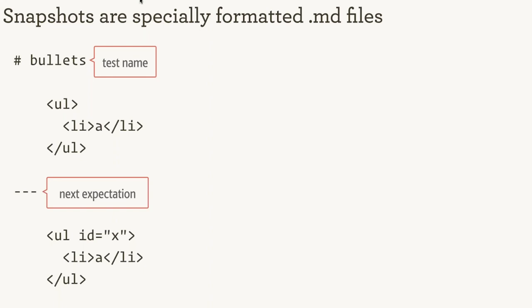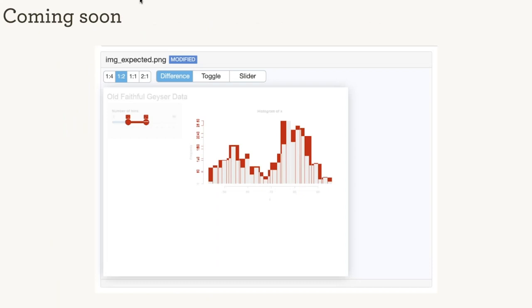One thing that I'm working on at the moment, with some help from Joshua Kunst, is a Shiny app that will help you review all of these differences and accept them or reject them by clicking buttons rather than typing stuff at the console. And the other big part of that is providing tools for doing image snapshots as well. This is something that we've implemented in two places, in shinytest, which is used for testing Shiny, and vdiffr, which is used for testing ggplot2. The idea is to pull out the common code, centralize and test that, and invest a bunch in this whole snapshotting idea. So you've got a really nice workflow if you do need to do image tests. Image tests are complicated because they can change for all sorts of reasons unrelated to your code, but sometimes they're all you have, and they are a really important part of testing both Shiny itself and ggplot2 itself.